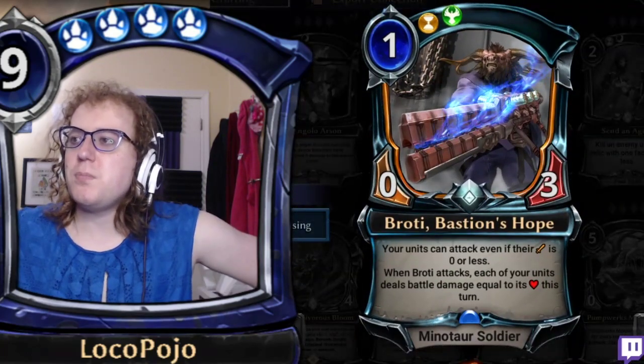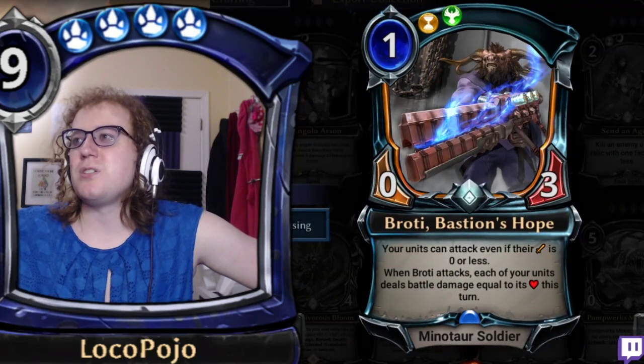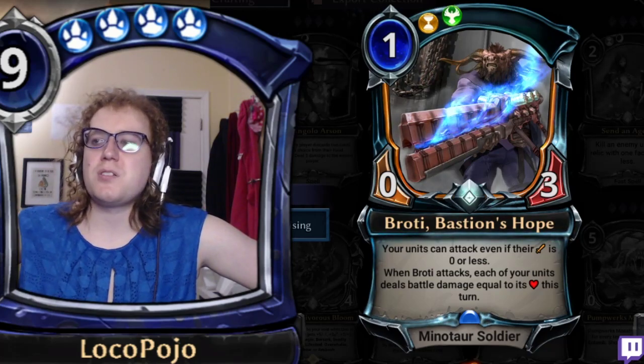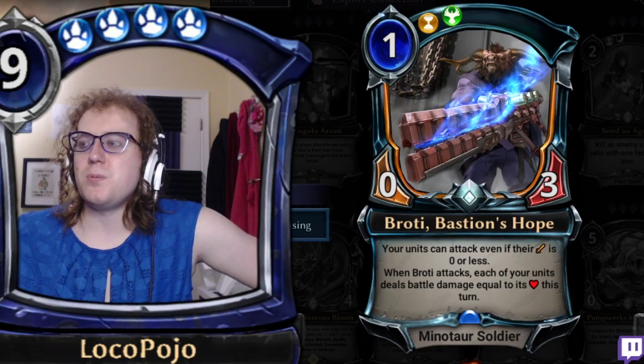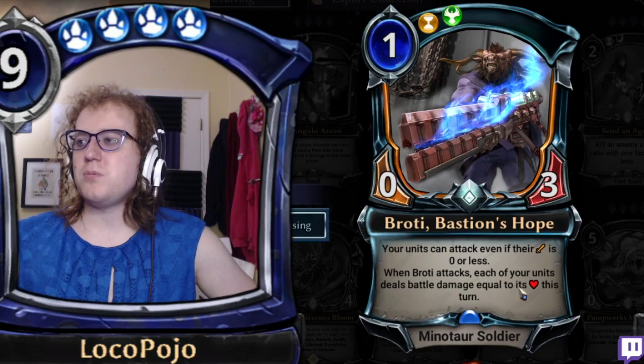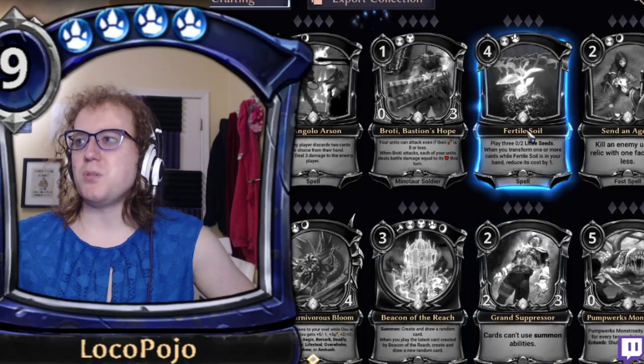Brody Bastion's Hope. We've talked about this one already, but Minotaurs, synergy, delightful fun, and the card is decent on its own. So yeah, this card's definitely an A class, super, super good, and plays well in a lot of different decks. Could be even like S tier good. I think it's just super, super solid.